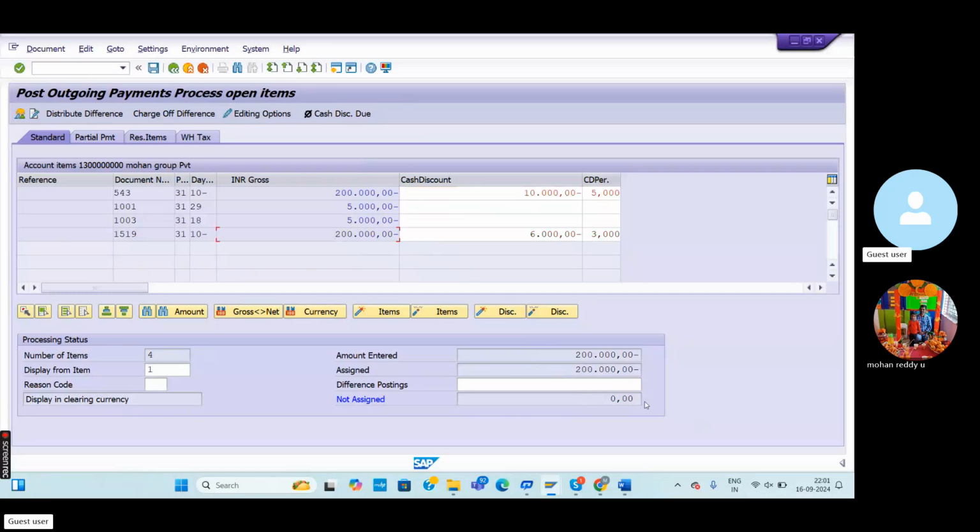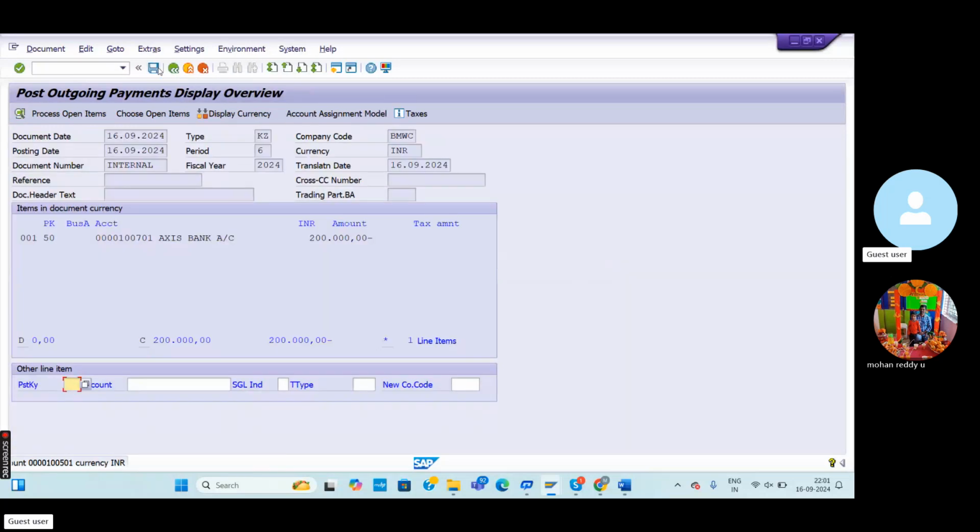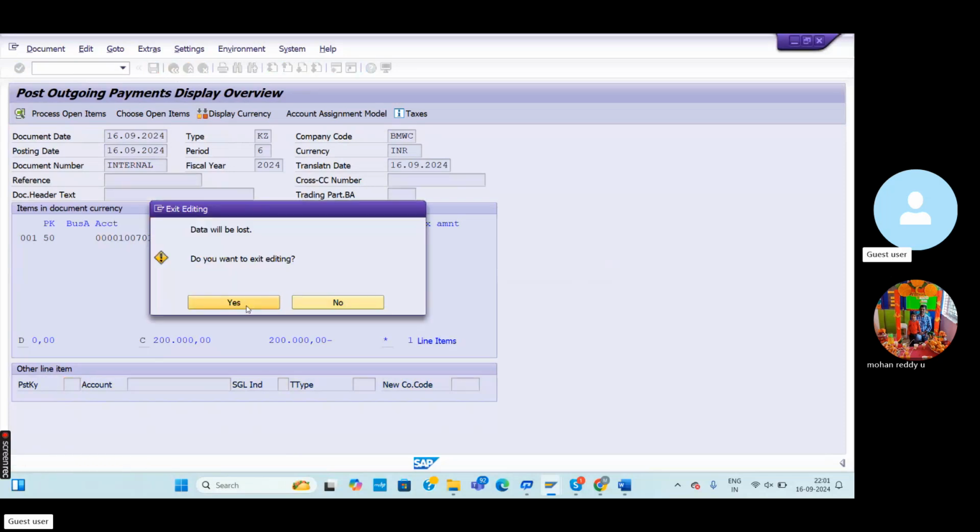Double click. So here 2 lakhs. The discount is already 10,000. So 2 lakhs out of 2 lakhs will be displayed here. Now we want to try to post, but maybe the system will not accept it because we entered 2 lakhs. Exchange rate and different currency. Just go back.